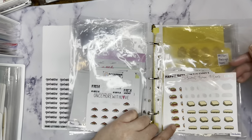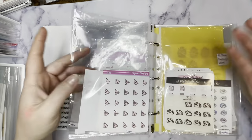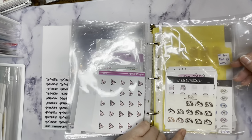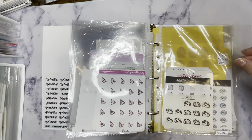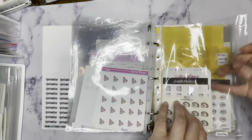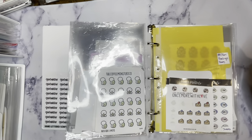Super good. All sandwiches, whether it's a normal sandwich or this gyro, whatever you want to call it. Pizza. Tacos and Mexican. So I know Taco Bell isn't Mexican, but that's why I have it under tacos. There's some burritos and enchiladas in there too. We got some avocado happening, avocado toast, loving some avocado.